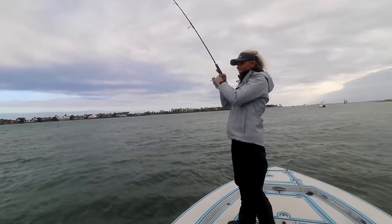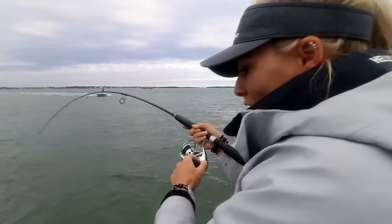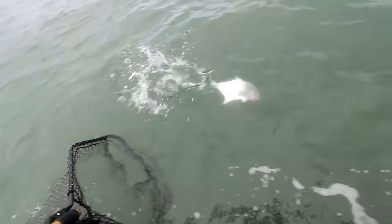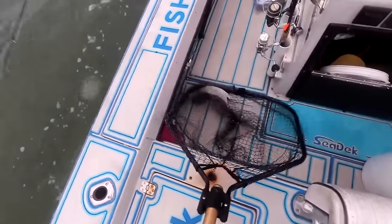All right, guys. Ooh, he's swimming fast. You want to get the net? Yeah. Let's get the small net quickly. All right, got to follow your fish, guys. Got a nice fish on. We're good. Get ready. Get ready. Wow, they're so strong. So crazy. Nice. That's a solid one too. Yeah, baby.